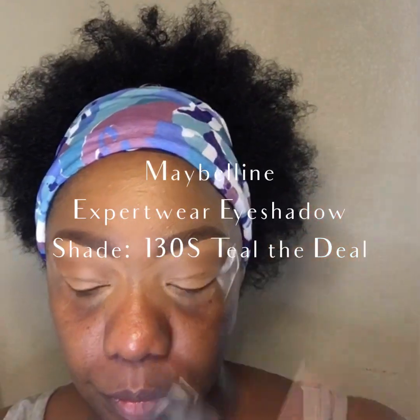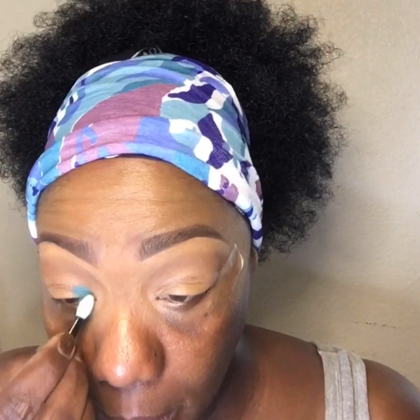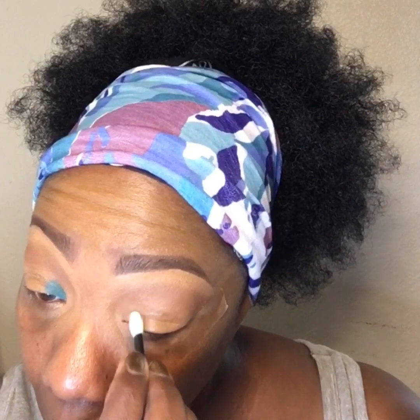The first eyeshadow that I'm going to use is the Expert Wear Maybelline eyeshadow, and this is Teal The Deal. I'm going to use that in the inner corners of my eye and bring it to the center.